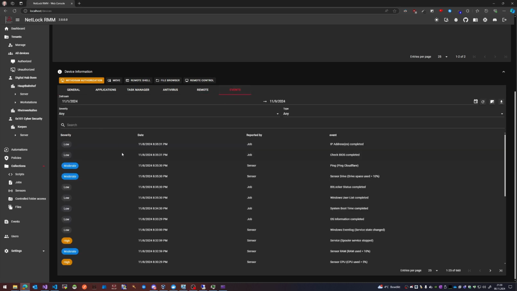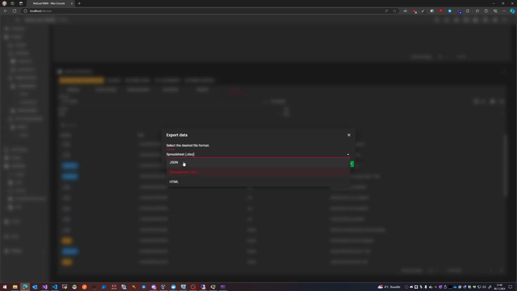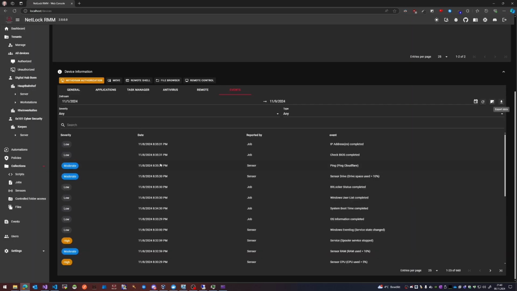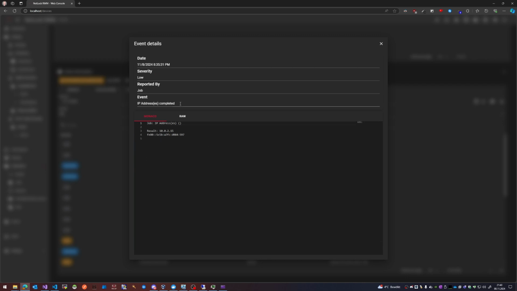Going to events, we have a filtered view of the events of the device. That means beside the dashboard where you can see unread events, you can select the device and then go straight to the events of the device just to have a better overview. There you can filter for the severity again, then the type, and you can search in them. What you can also do, if you didn't see that already, is refresh them. Then you can mark them as read and you can export them, for example, as an Excel file, JSON or HTML for better reporting. Then if you just click on one, we can see the details.